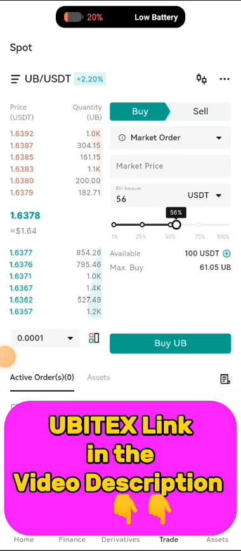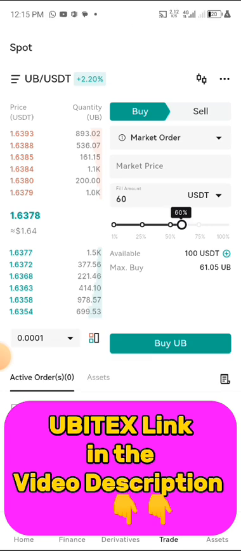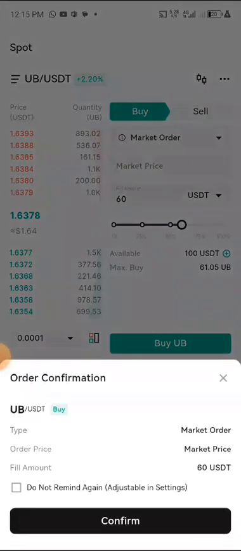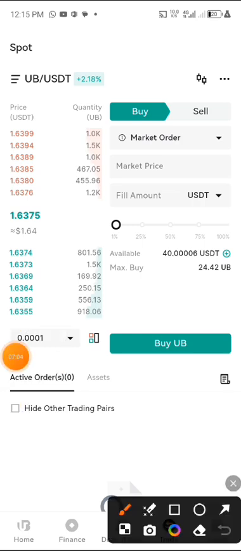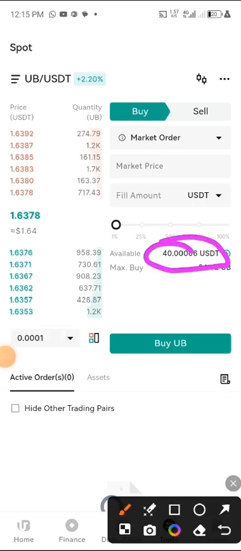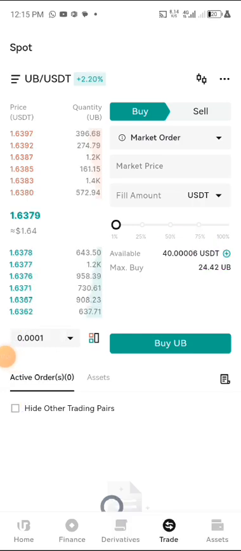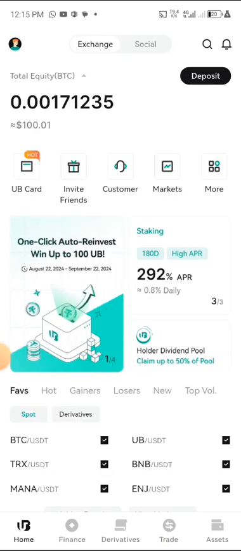So buy immediately. I'm going to use $60 to purchase the token right now. Now click on confirm. Right now I have purchased the token with $60, and if you look here, you will see that I have $40 left. So that is how to purchase the UB token.